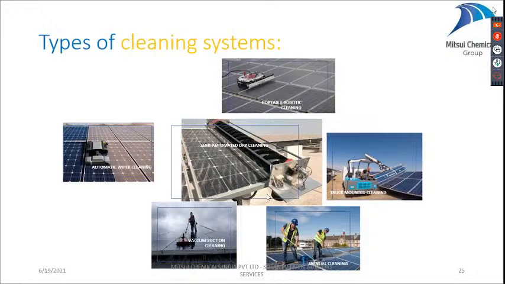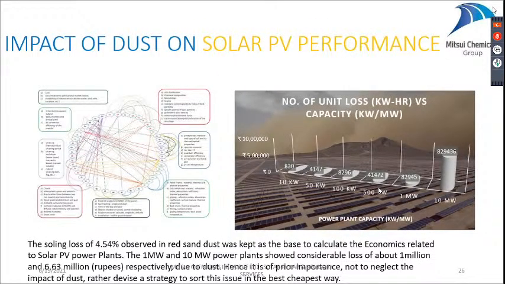And this is the impact of dust. Soil is the first major performance killer in PV power plants. The depreciation of the power plant will also be majorly impacted due to soiling, and we have also quantified the loss per kilowatt, per megawatt, and even for several megawatts, tens of megawatts. The larger the size of the power plant, the more impact the soil will have. So nowadays most of the players are adopting robotic cleaning systems. For 10 megawatt, the loss is almost 1 million INR. So that is a huge amount.